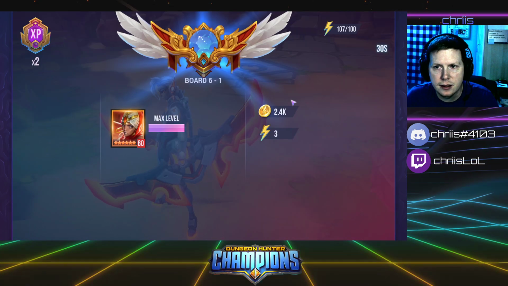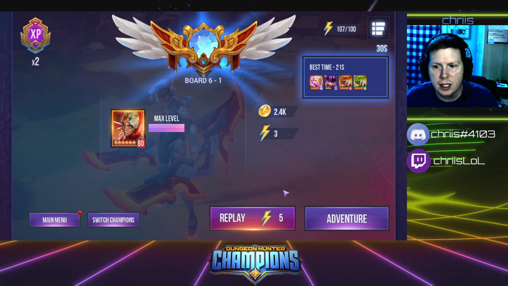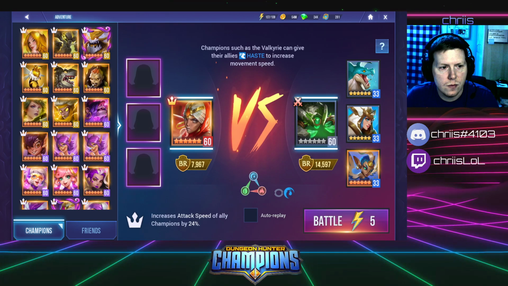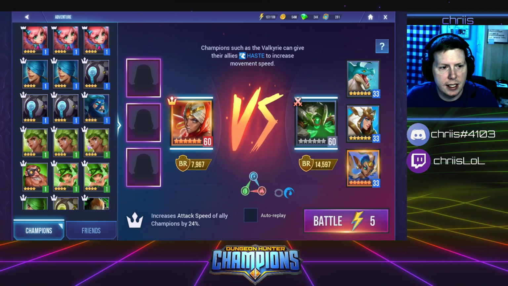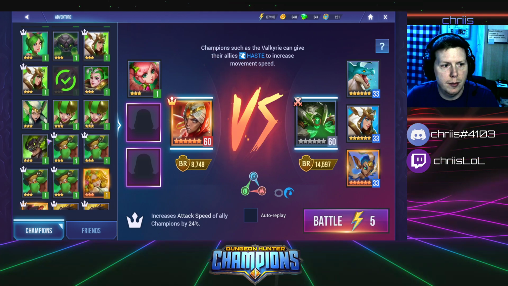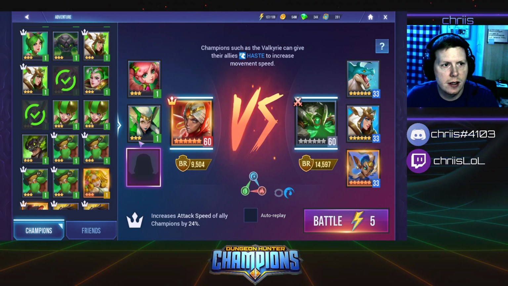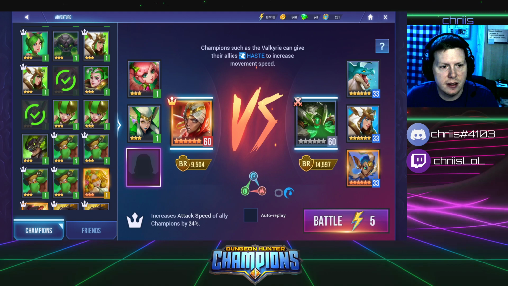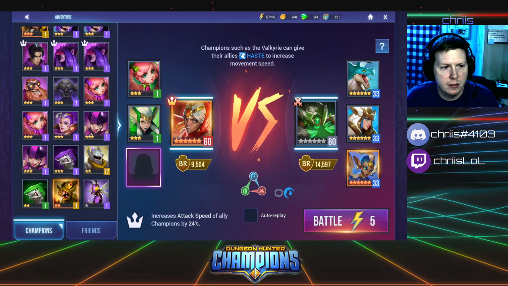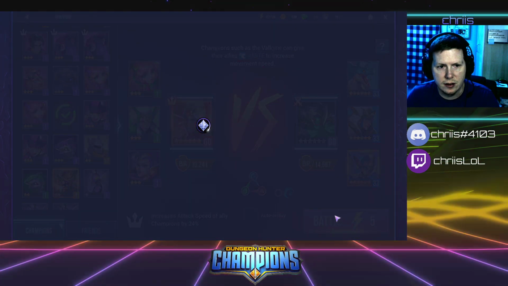So we're looking at 30 seconds total with all the animations and everything. So now we're going to add the Magic Girl and the Rhoda. So that's going to give you attack up, and that's going to give you attack speed up, and then we'll just throw in a random whoever. So just throw her in there. We'll see how this goes.